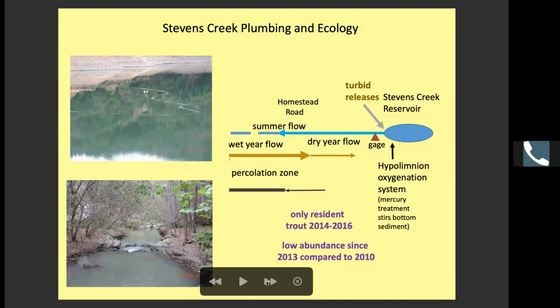So if you look in the lower left, this is further downstream at Blackberry Farm. It's very muddy, and that means that the fish can't see very well to feed. And it also means that that fine sediment settles on the bottom. And so the bottom of the stream is smothered with fine sediment. That reduces the insects available. So the turbidity and low stream flows are resulting in relatively low numbers of fish in the rearing habitat. Next slide, please.